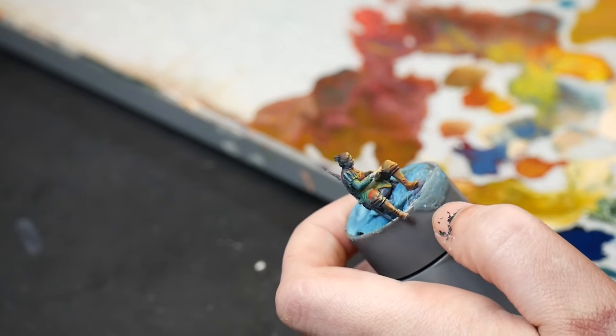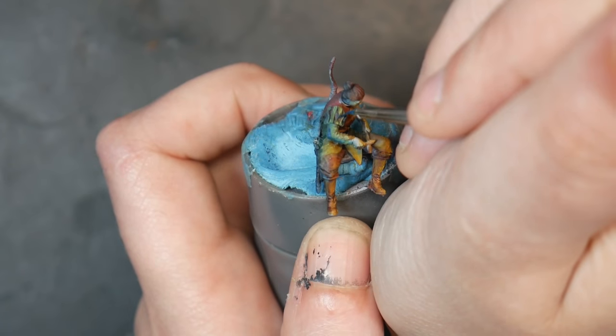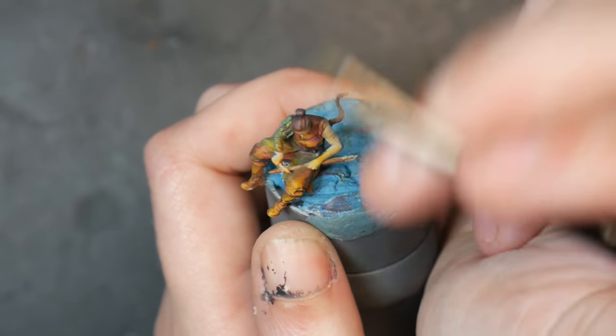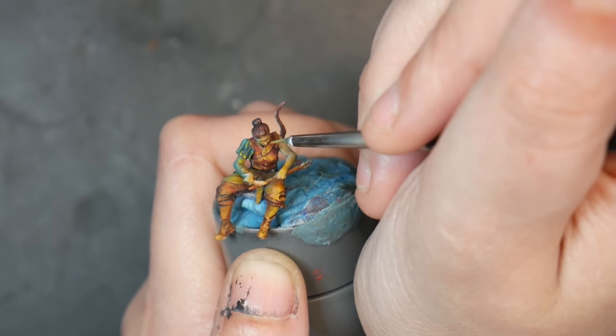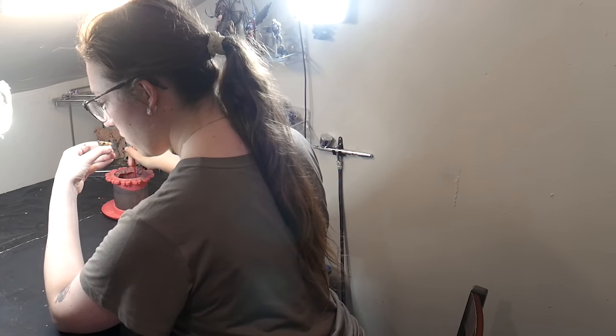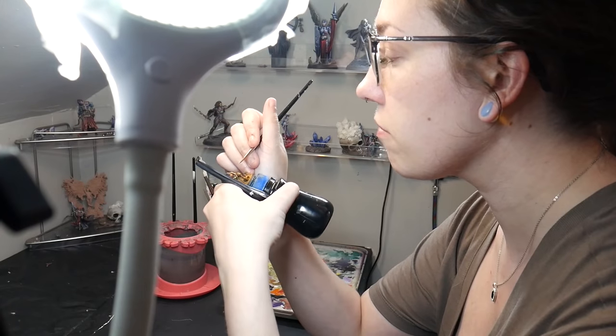To give the illusion of the fire's glow, I'm painting the midtones and shadows of areas lit by the fire in a hue closer to what I envision the color to actually be. You can see on her sleeve how it transitions from blue up at her shoulder down to a more yellowish color as we get closer to the light source. The highlight areas facing the fire are done with a more intense yellow to create that illusion. This is a more advanced technique, but it's a way to get in more information beyond just the heavy atmosphere of fire's glow versus night sky.